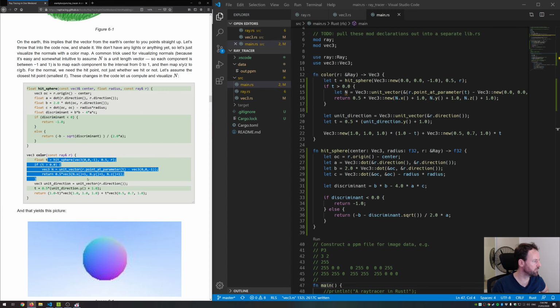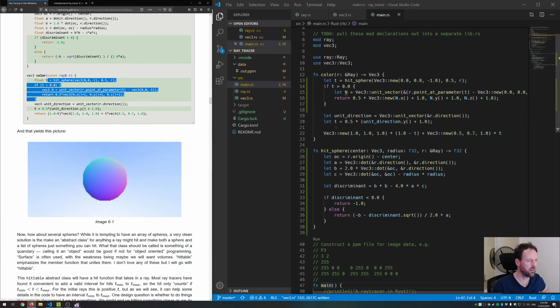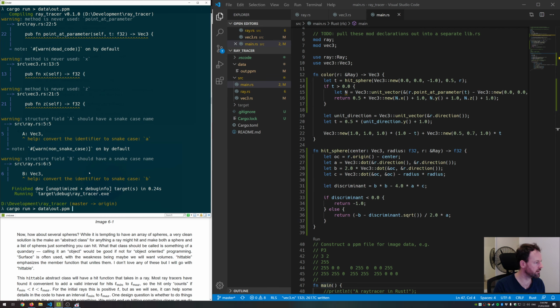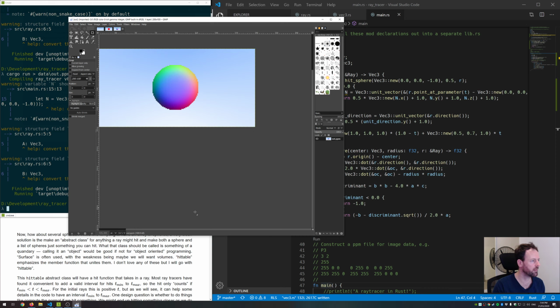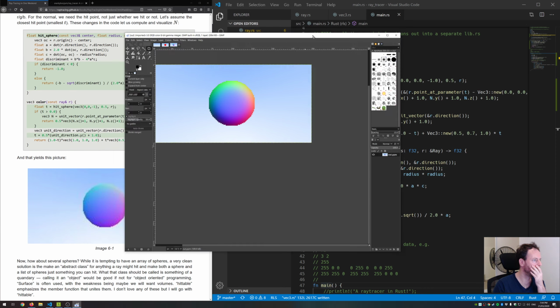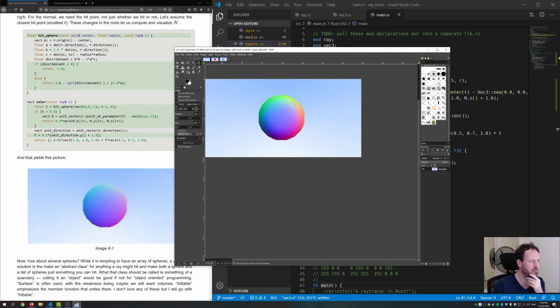We had this block completed. Now, I think that's correct, isn't it? So T is still that. Yeah, should work. Let's see what we get. So we'll run it again. We'll reload. Let's see what we get now. So we should get a color map. It looks something like that. Looks good, I think.